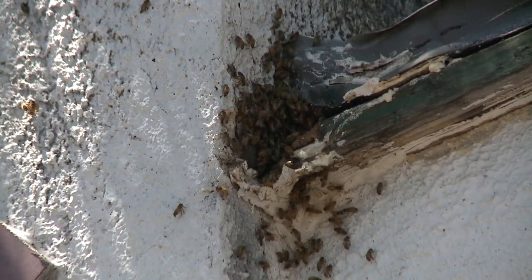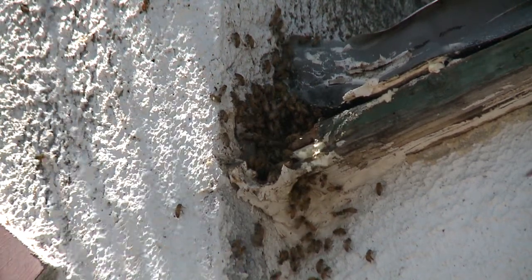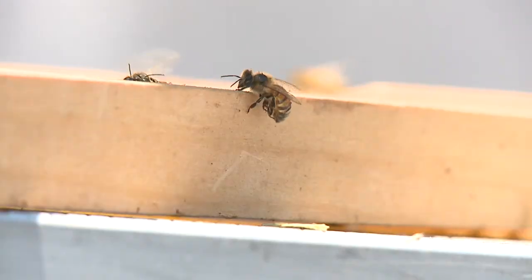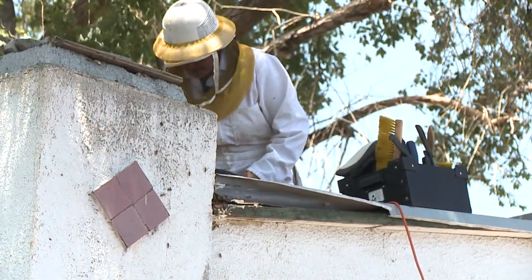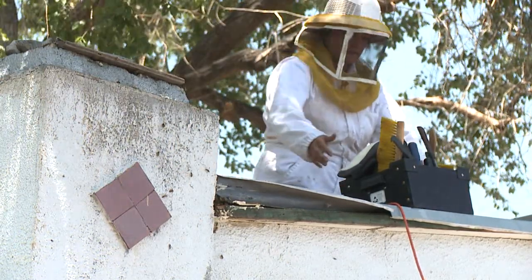As the vacuum noise drones on, bees are sucked up before leaving and upon returning to the hive. That'll be the pattern for a few days until we can cut through all of this and know they're all gone. Now that the honeycomb has been opened, bees in a three-mile radius are getting free honey until the hive is moved, which is why it's best to avoid being around bees on the move. In Frederick, John Bowman, Fox 31 Denver.